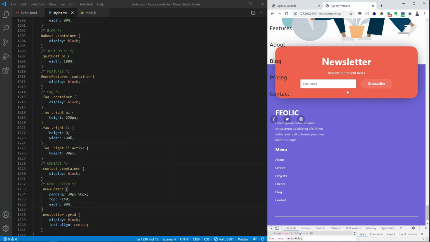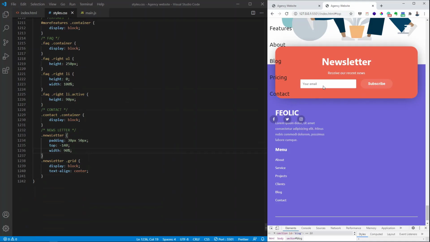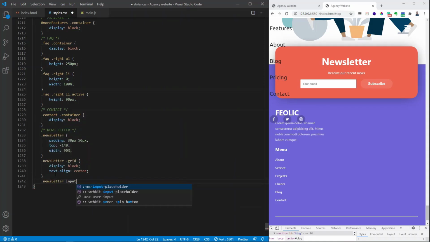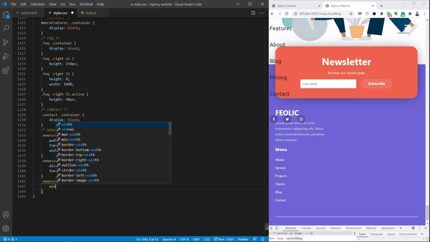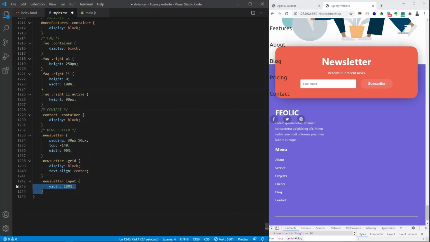Now I want the button to stack under this. I want this input to be 100%. So I'll say dot newsletter input. Want the weight to be 100%. And I'll copy that. And I want the button as well. I want the weight to be 100%.